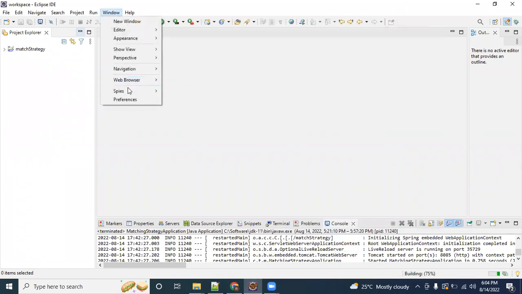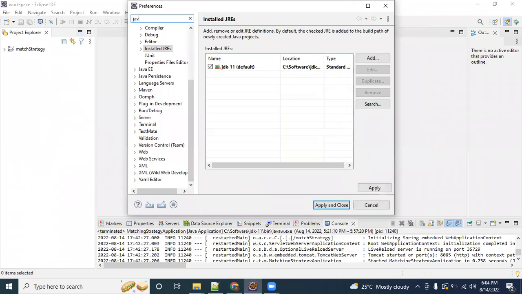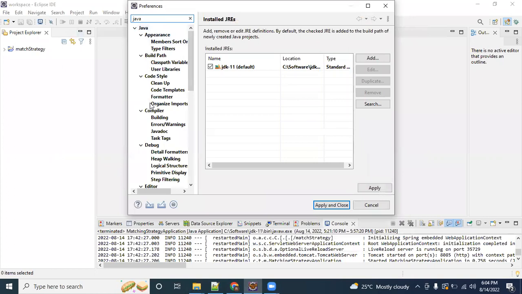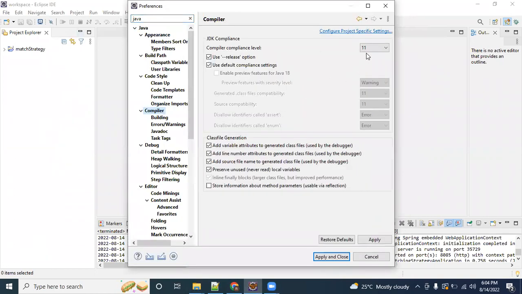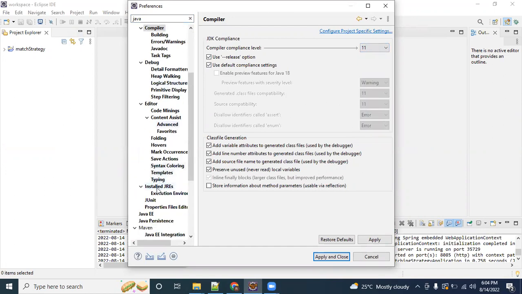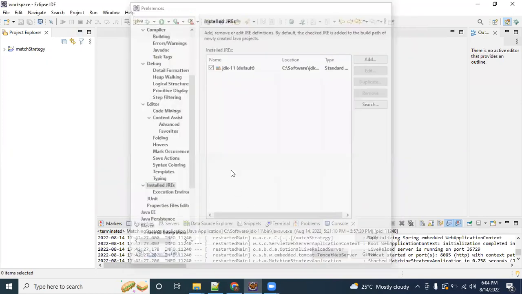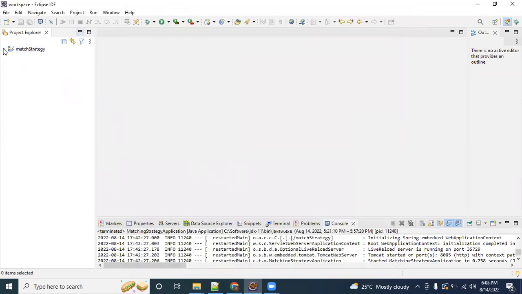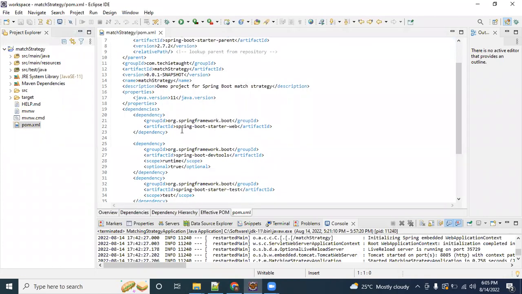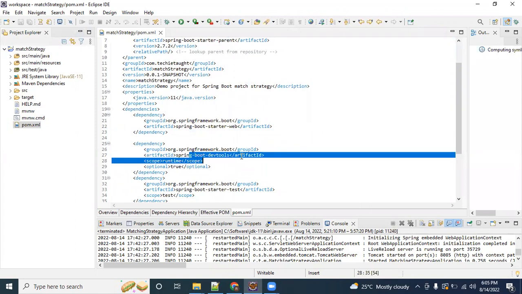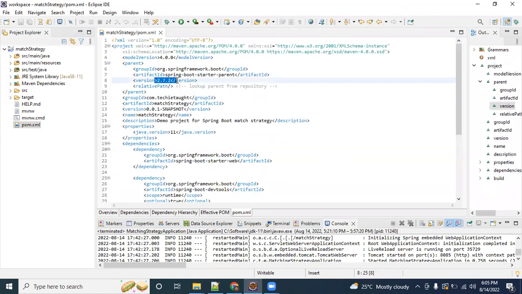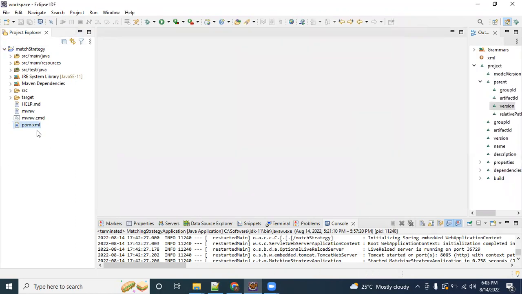You can check your Java version; you can choose your compiler, which is 11, and if you have different options here, you can choose your installation. For me, all good. Then we can check our pom.xml file. Here we are using starter web and DevTools, and we are using 2.7.2, which is also good.